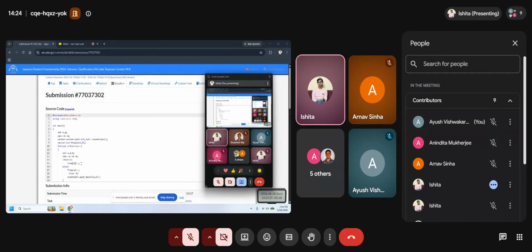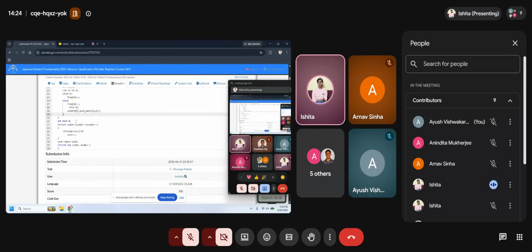See, for day equals to 1, we are just doing frequency of b plus plus, because for day equals to 1, it's given in the question that you consider from day 1 only the bird is having the frequency b, and the bird is not changing any further color, so we don't need to push that into our events 2D vector. Fine.